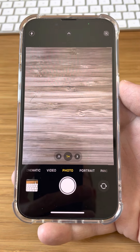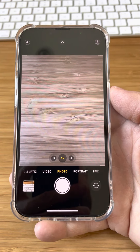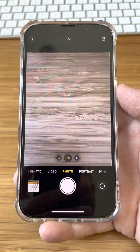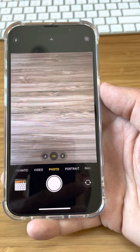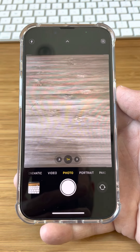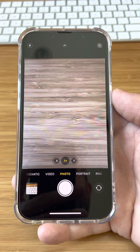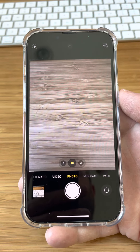There is a little-known feature in recent iPhones that allows you to take long exposure photos in the dark, and this can be great for astrophotography. I'm not sure how recent the phone needs to be, but I've taken great astrophotography photos with an iPhone 12 Mini and with an iPhone 13 Pro, and here's how it works.